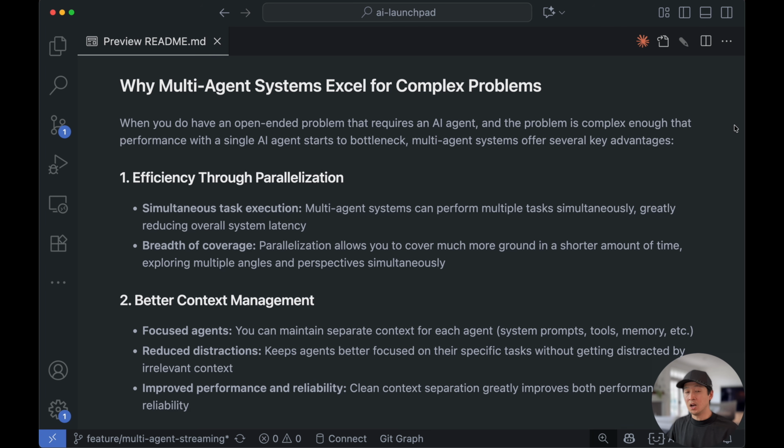And through parallelization, you also have breadth because you're able to cover a lot more ground in a shorter amount of time. A good example of this is research agents, where you can have a supervisor or manager agent that kicks off research tasks, and you spawn a bunch of research subagents that are all looking into a specific subtopic for the overall research goal. And you would do all of that in parallel and then get back all of the research reports and then synthesize your final output from those individual reports.